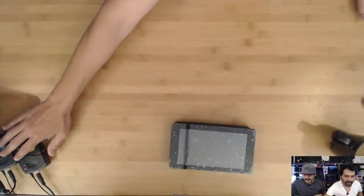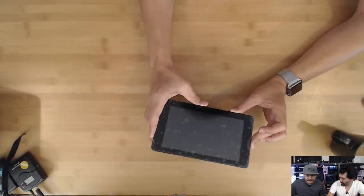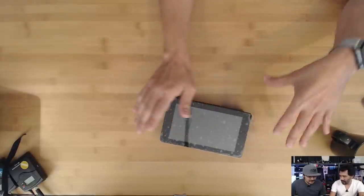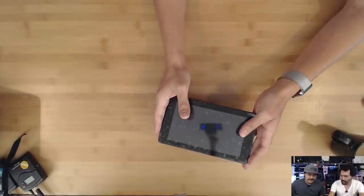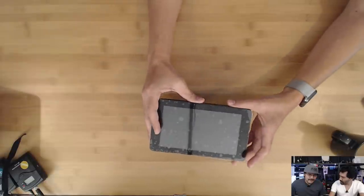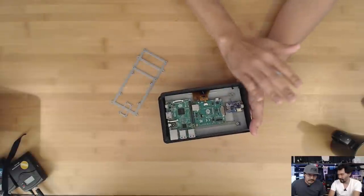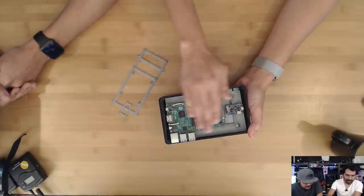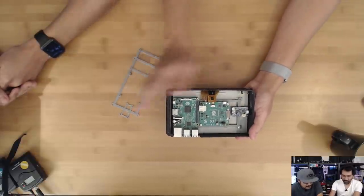Let's start off with 'What Are You Prototyping?' I'm going to go over to the overhead here. Last week we were taking a look at the brand new 7-inch touchscreen from the Raspberry Pi Foundation. It's a very awesome multi-touch — you can sense up to 10-finger inputs. It's not really portable, so using 3D printing, I was able to make these cool little brackets that sort of rearrange all of the boards on the back into a more manageable layout instead of having them all stacked up on top of each other.